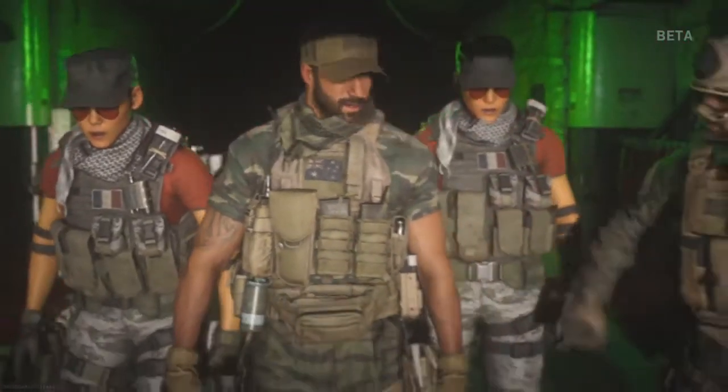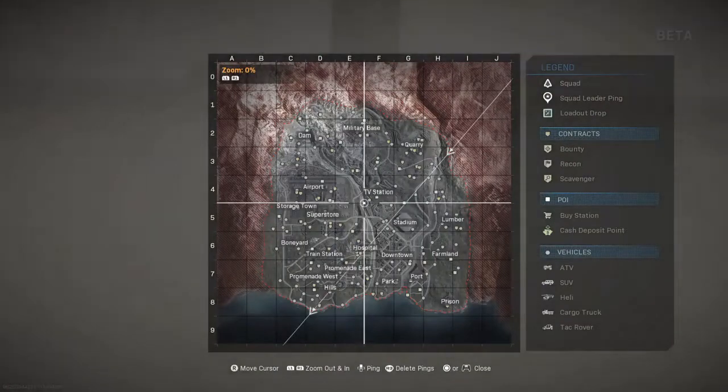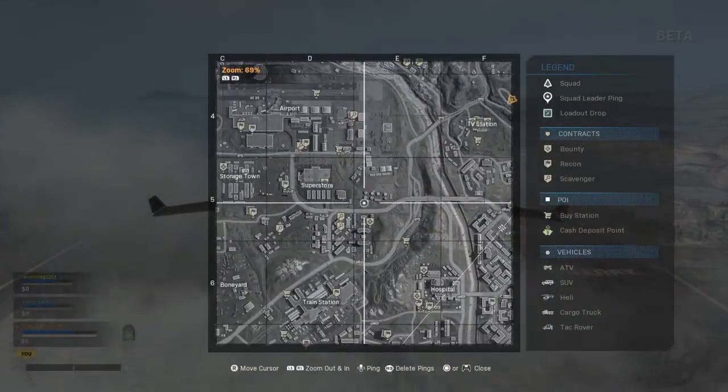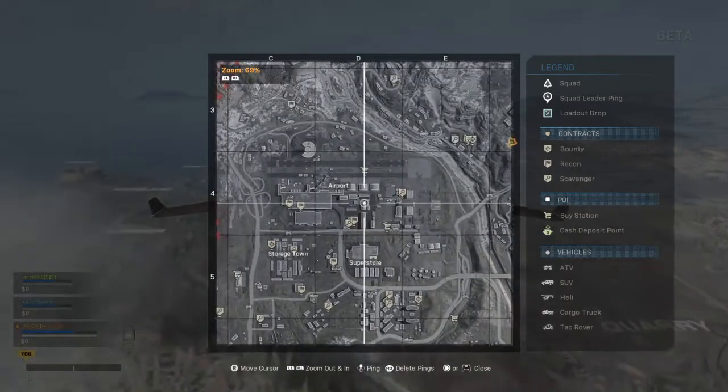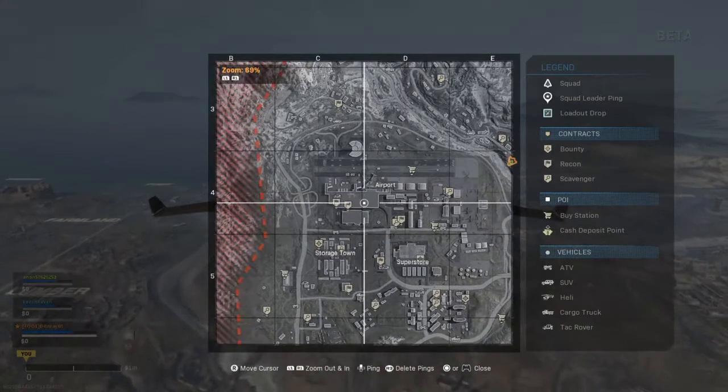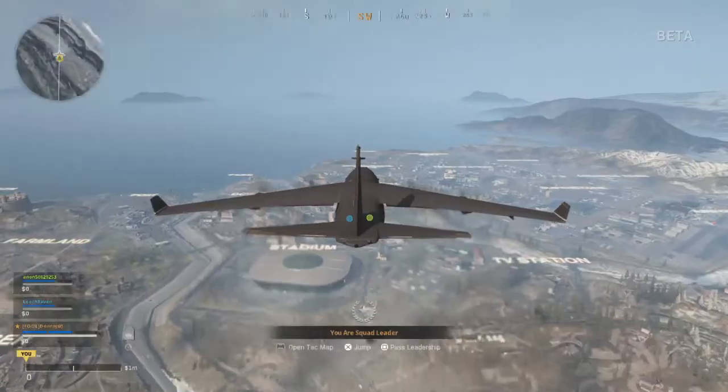And here's my teammates, Yin and Yang. I got a pair of twins. So what I'm going to do, I'm going to swing, ignore where I'm pointing on the map. I didn't even make a marker for it. I'm going to jump out of the plane and go to the northeast corner to the military base.